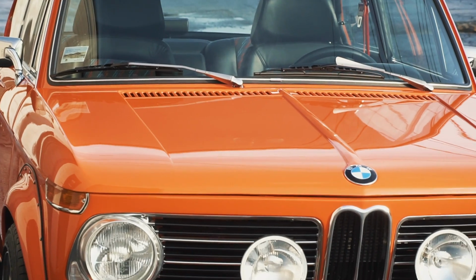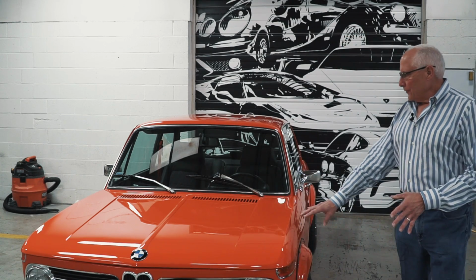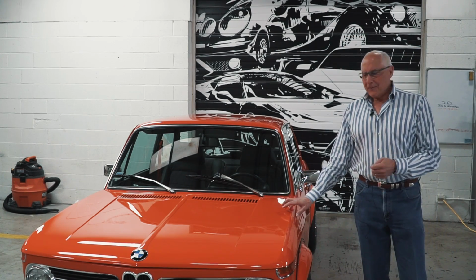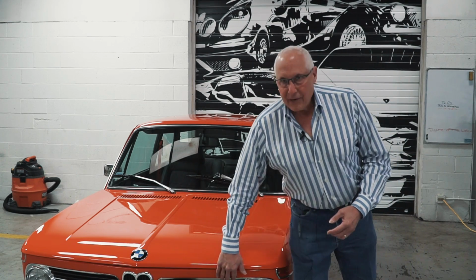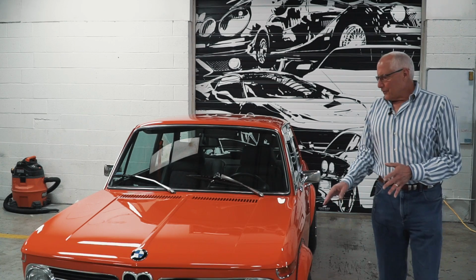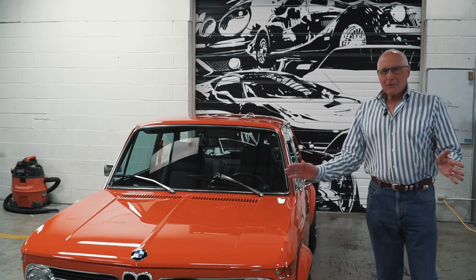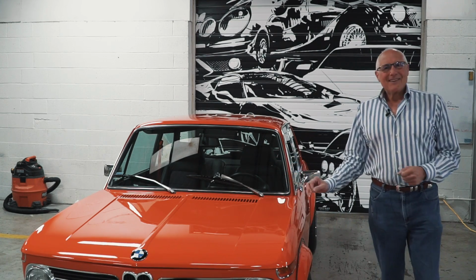So the entire hood and front end now has clear vinyl across it all to protect this paint. I feel that I can drive the car more frequently, more often. I can enjoy it more without worrying about paint chips across these frontal areas that on these cars have an incredible tendency towards nicks and cracks and scrapes. So I just want to thank everybody here for the great job that they did making my baby perfect.